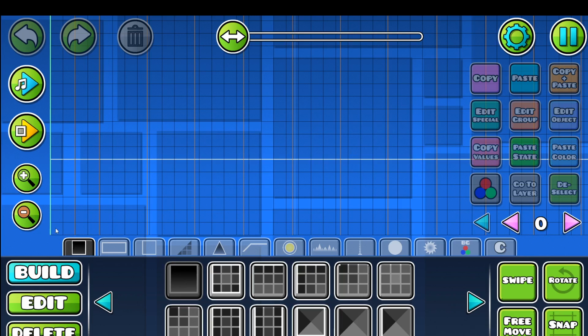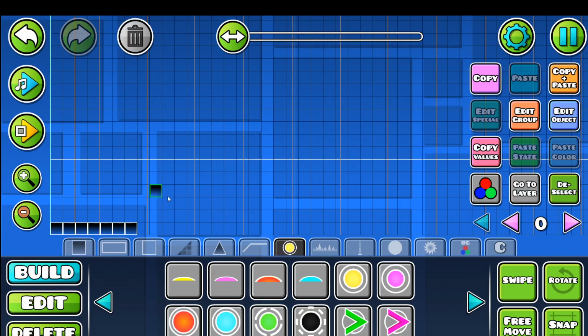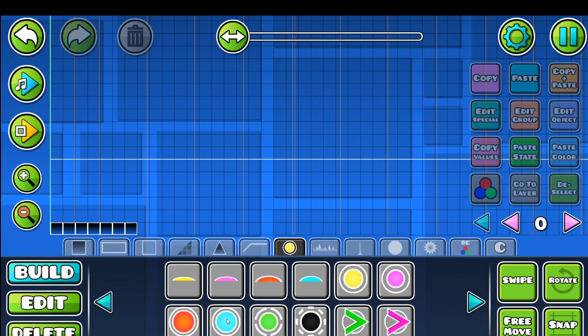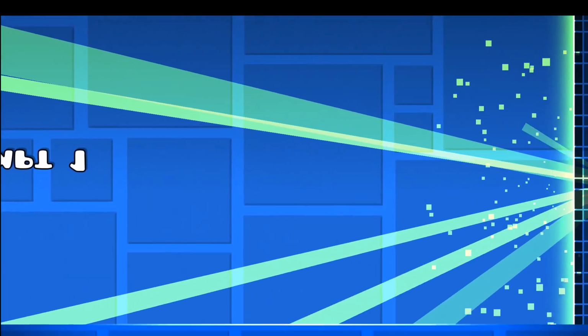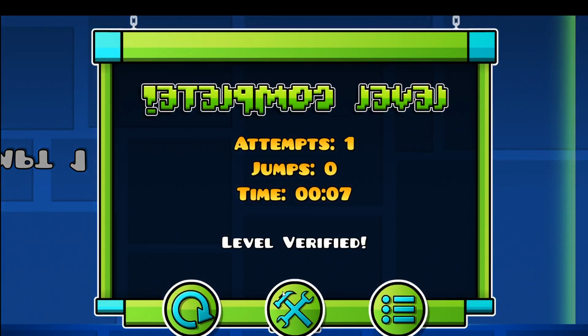Let's put blocks down. I guess we have to put a thing. I didn't mean to do that. How do I delete? Delete. So let's build again. I'm gonna do that orb, then this orb, then that orb. Let's go. Let's play. Save and play. Let's see. Oh! Yay. I think I created a very great level.